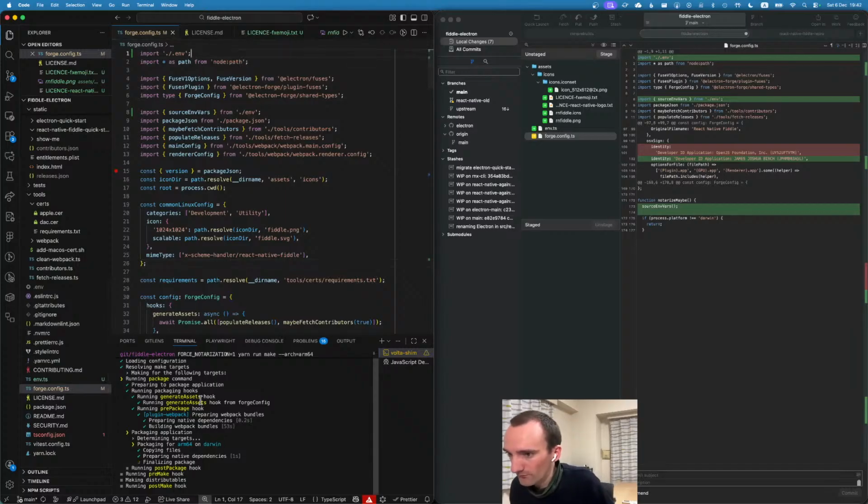I don't really want to touch the forge config right now though, because it will say like a change was detected. It might get a little bit nerve-wracking. Come on.